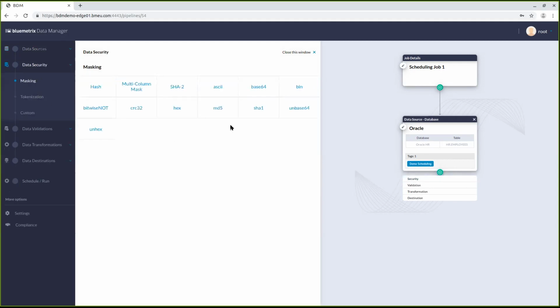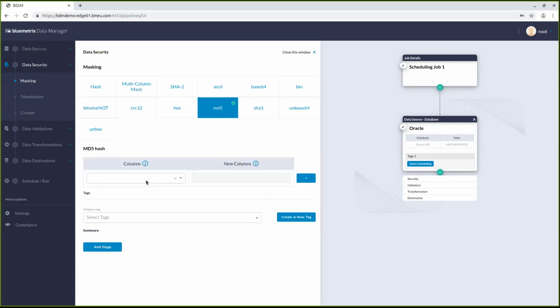I'll select masking here. I'll then do an MD5 of the first name. When you do a function like that, you have the option to specify a new column. If we specify a new column with a different name from first name, we automatically create a second column with the masked content. If we specify the same name, we will override the column on the same table.